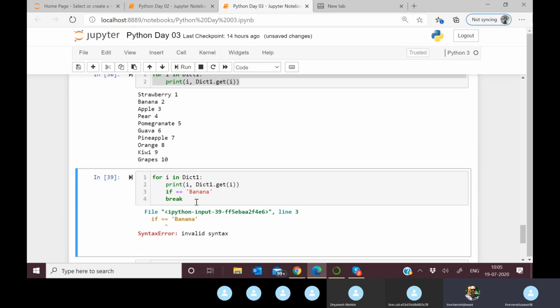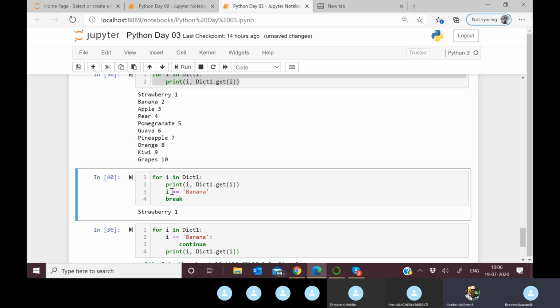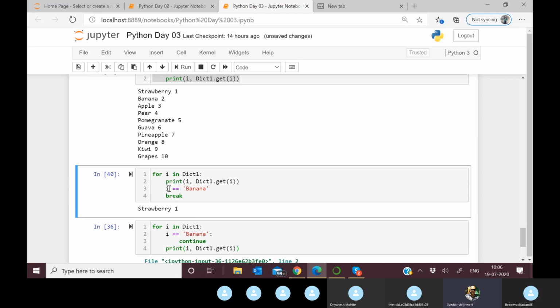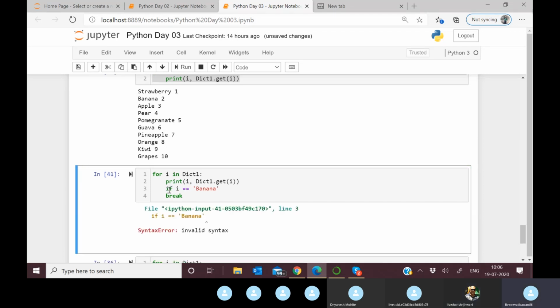But now it's not giving me an output. If i equal to banana, what happens? See, what you're doing is you're either writing i equal to banana, or you're writing if equal to banana. If i equal to banana, where is the if statement? If i. Okay.